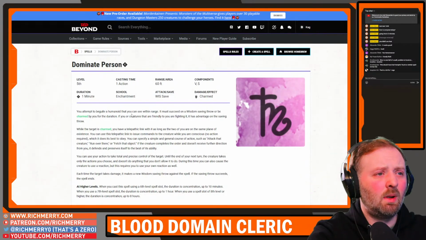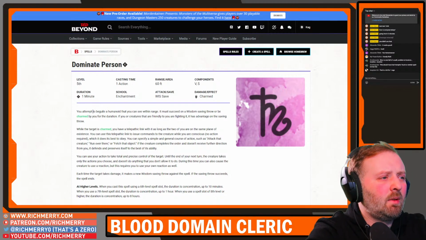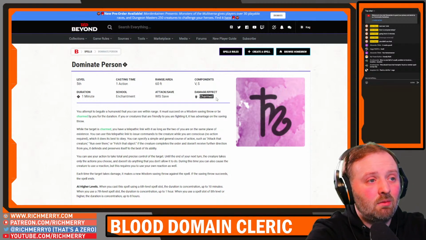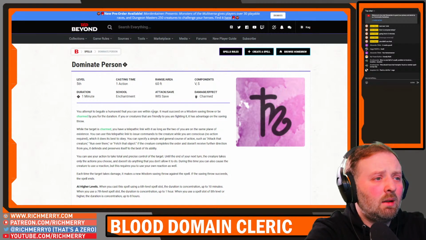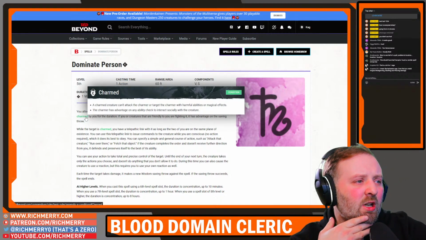Now, let's check this out. Dominate Person. 1 minute, 60 foot, Wisdom save, and you can charm people. For a 5th level spell, you can charm a creature. A charmed creature can't attack the charmer or target the charmer with harmful abilities or magical effects. The charmer has advantage on any ability checks to interact socially with the creature.